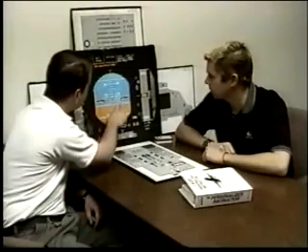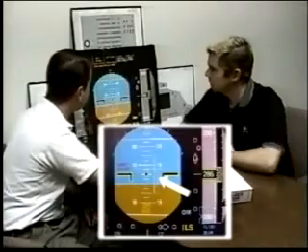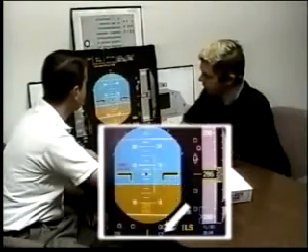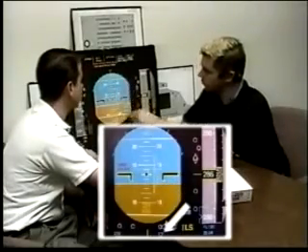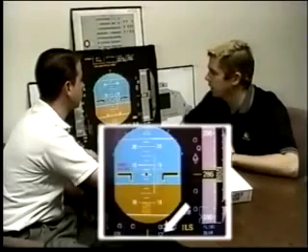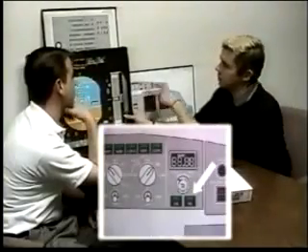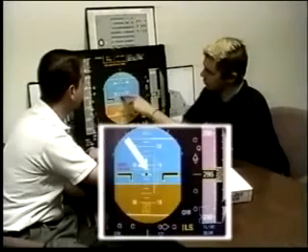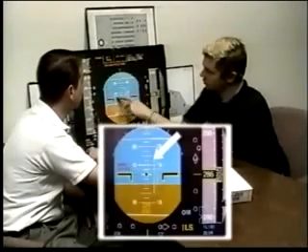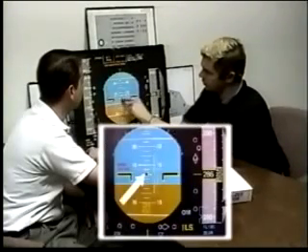Describe to me the little blue line that you find on your horizon. Should be in line right here with the heading selected, and that is only present whenever the flight vectors are biased out. Okay, could that be a selected track? That could be a selected track if you selected that mode, yes. How do you bring up your flight director symbology? The flight directors are displayed by selecting the flight director button on. And what's commanding right now, the flight directors? This is the pitch bar and this is the roll bar. So this is currently telling me, this is the fixed aircraft symbol, to climb, and this is telling me to turn right.